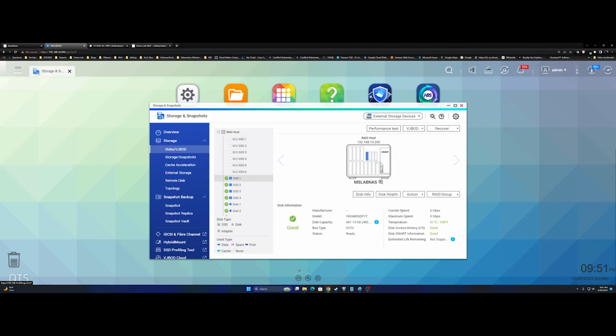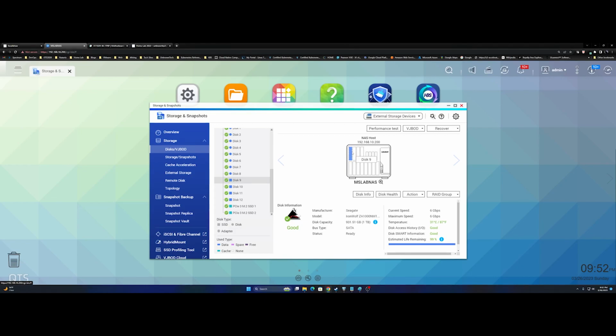In the front, you have 4 2.5-inch bays and 12 3.5-inch bays. The 3.5-inch bays can also take 2.5-inch drives, so it's both. Within these first 4 here, this is my virtualization and container storage. These are 4 Samsung Enterprise 480 gigabyte SSDs in a RAID 5, in their own pool, and we'll talk about that in a little bit. The other disks over here to the left are Seagate IronWolf 1 terabyte SSDs.